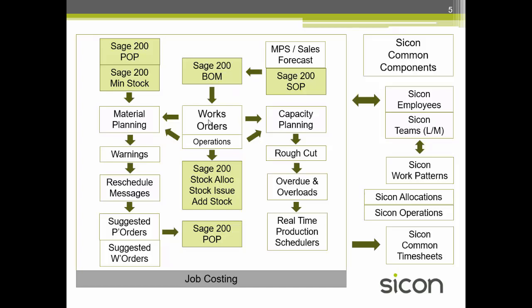So going through the works order, obviously with each of the individual lines in a works order, we can allocate them and issue them. So those are standard Sage 200 things. Once we've allocated and issued all components, we can then book stock in. Fairly simple process, which we'll see running through.